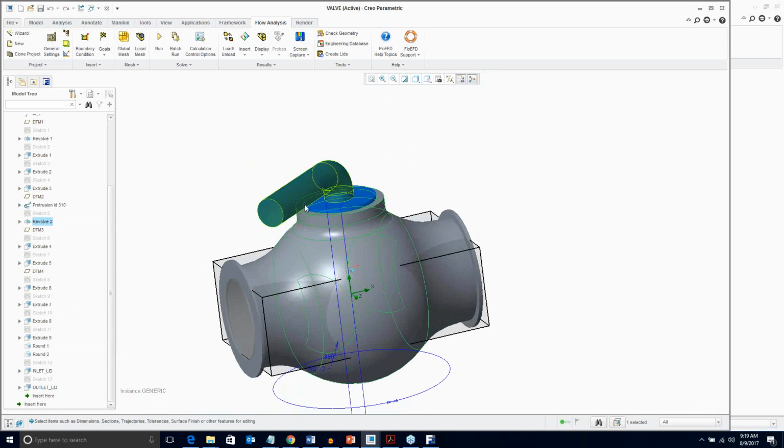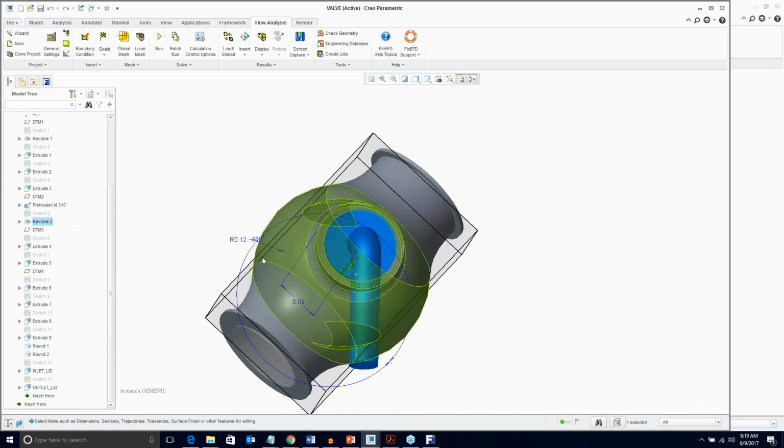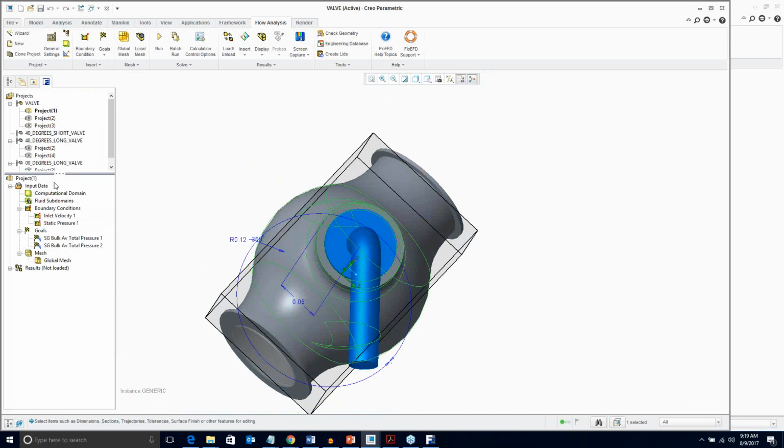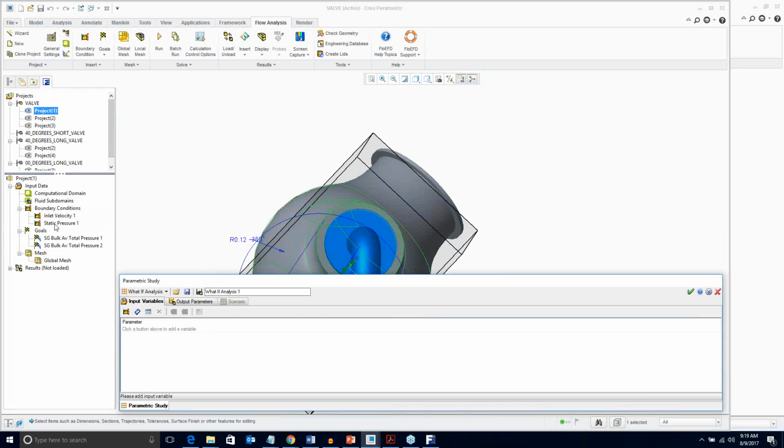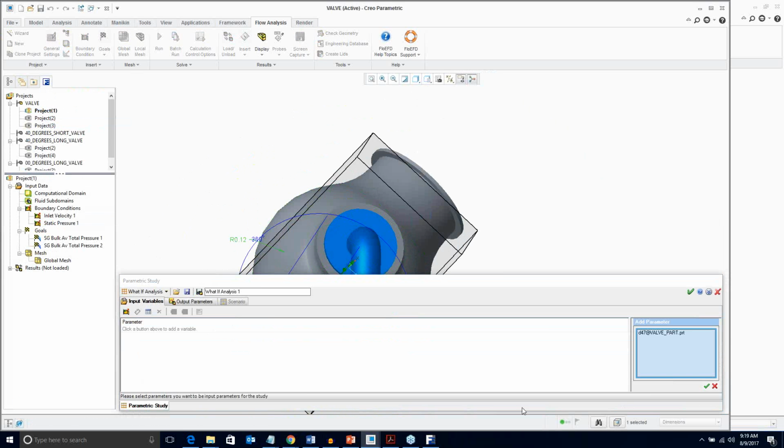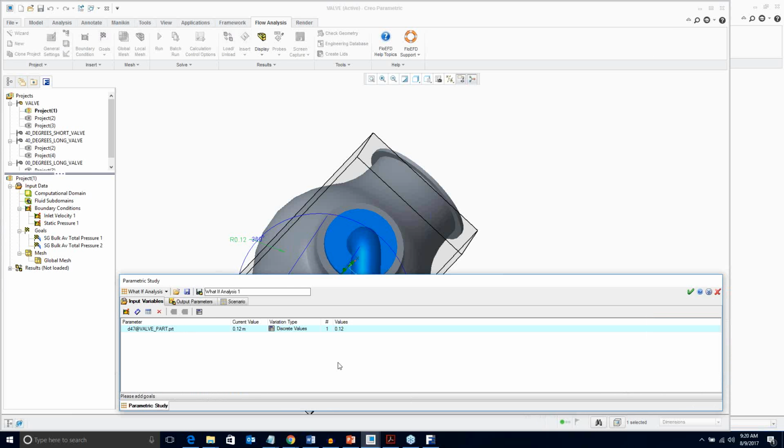I'll probably go into more depth in a different webinar about this, but in FloEFD, one of the things you can do is create a parametric study. For example, I could add a dimension from Creo, pick an existing Creo dimension, for example this R12 dimension, and add that as a parameter.